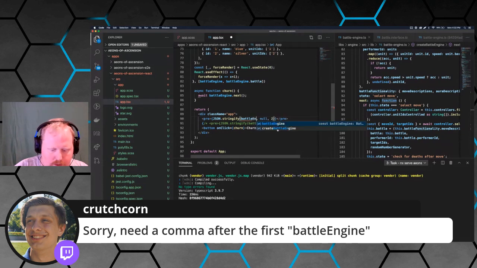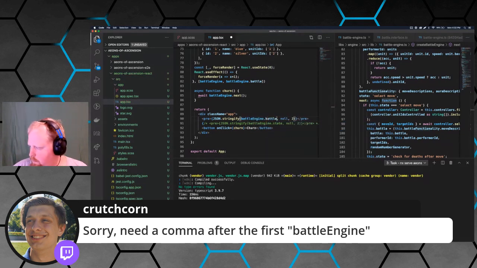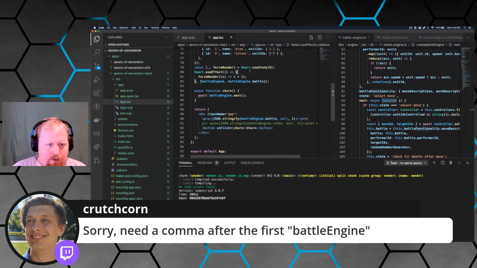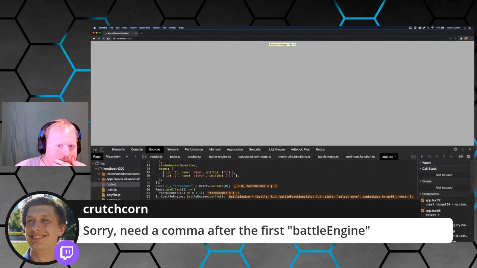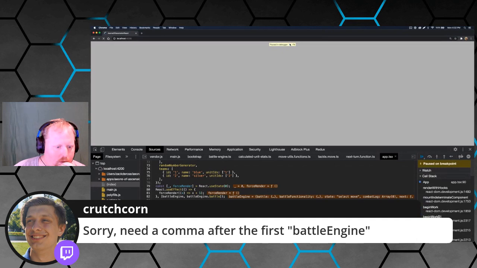And then here we could do battle engine.battle. You could add force render. That would remove my timing theory for sure. Okay. Yeah. Well, let's try this. I'm curious to see if this would work, and then we'll try the set timeout. That would be interesting.